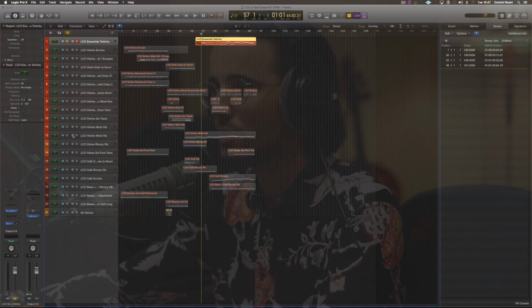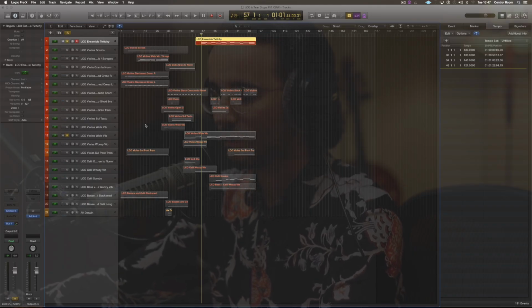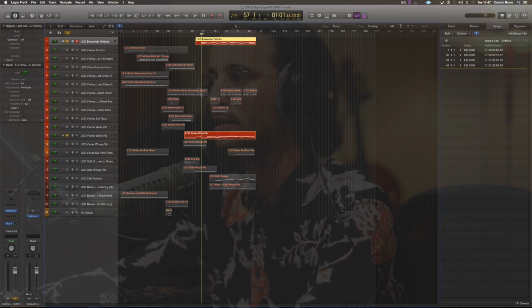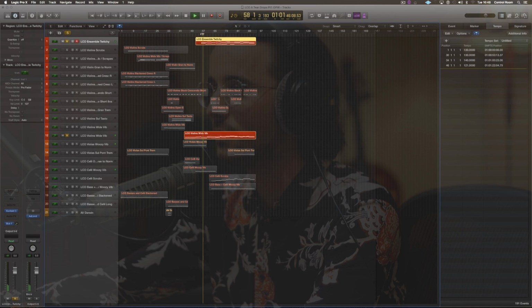So it's quite a nice sound. It's not quite perfect, but in a beautiful way. And if we just give it a listen, these two together. So my top line with the wide vib and the twitchy articulations on the bottom.